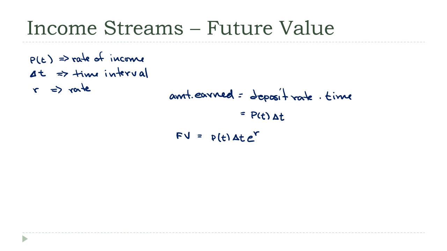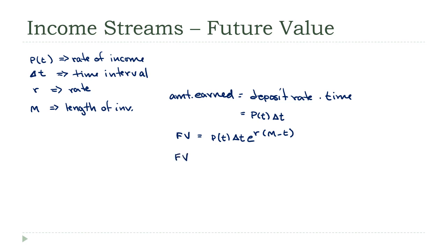Our starting point for this little time slice is t, and I'm going to say let m be the length of the investment. So if we're starting at time t and we're going to let it sit out to time m, then the time value here is going to be m minus t. Now it's going to flow just like we did the last time.